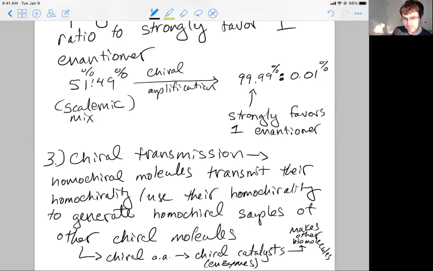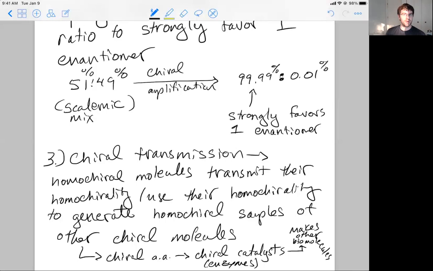And remember, we have to start with something that's homochiral to get products that are homochiral. That something doesn't necessarily have to be the starting material that we do stoichiometry on very carefully, where for every mole of starting material we have, we can generate 1 mole of product. Because catalysts are regenerated after they're consumed, we can use small amounts of catalyst, small amounts of these things that harbor our homochirality, which we can then transmit on to the generation of new molecules that are homochiral.